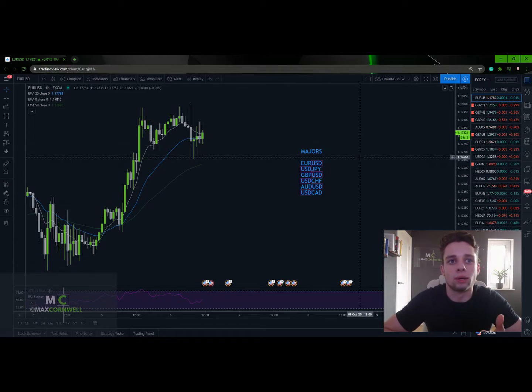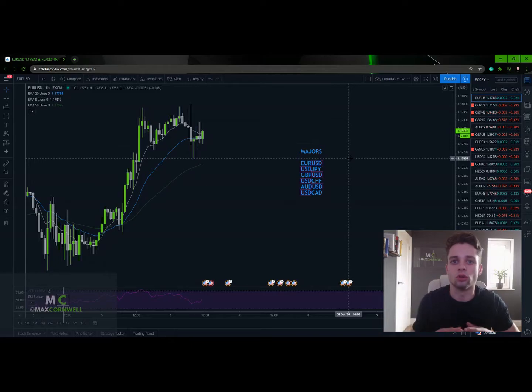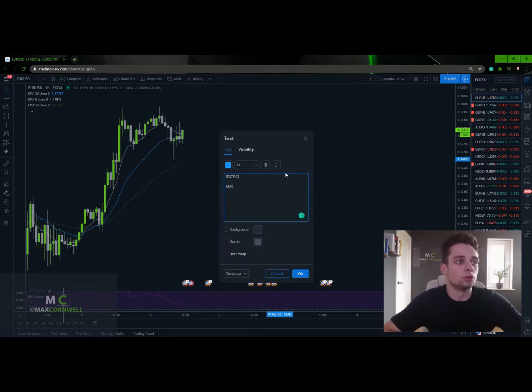So your ones like pound CAD, pound New Zealand, New Zealand yen, Euro Aussie, all that type of stuff, they'll be your crosses. And your exotics, you'll have pairs that aren't generally traded and that aren't normally traded, which is why they're called exotics, and these are going to include Euro Turkish lira, Pound South African rand, Aussie dollar Mexican peso, and Japanese yen Norwegian krone, just to name a few. So these are probably the most popular exotics.